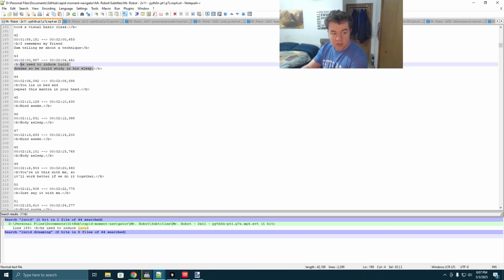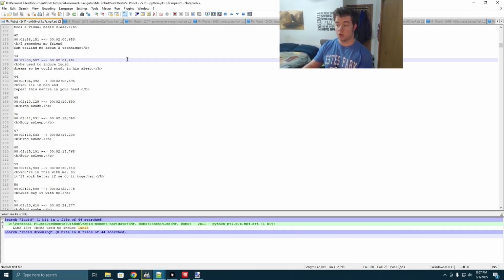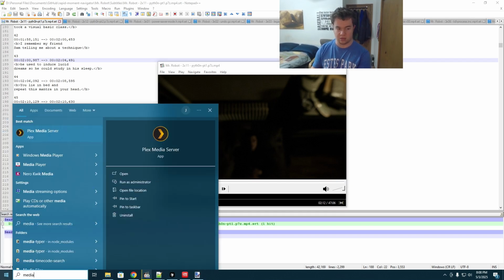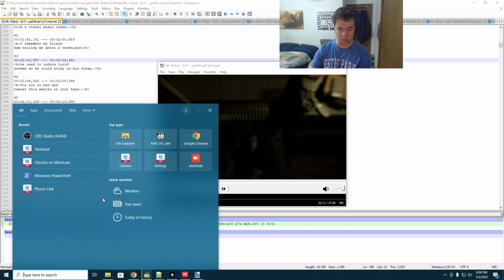And then show that. Maybe I could make it so that there's more text, but I think that'll be a refinement that I make to it. If it just shows this much text, I think that'll be enough to know where things are. But I could increase the text region if I wanted. But yeah, I would like it so that it hyperlinks what the show is, so I can easily go to that moment, because what I believe I could do is Media Player Classic has a command line utility.